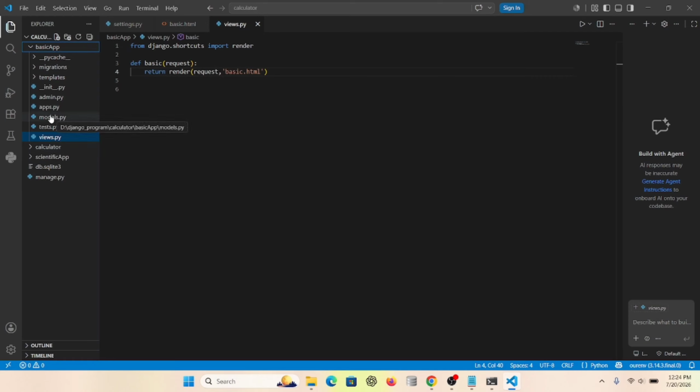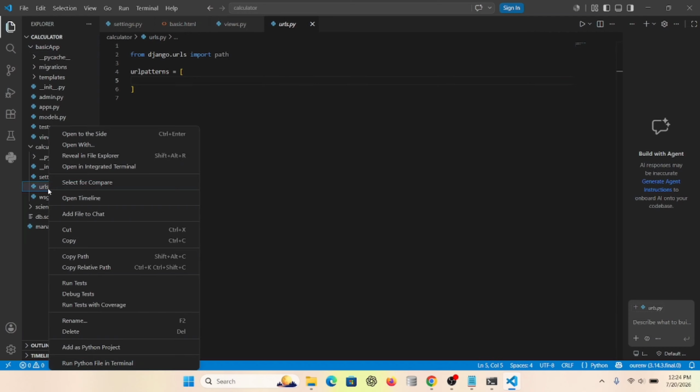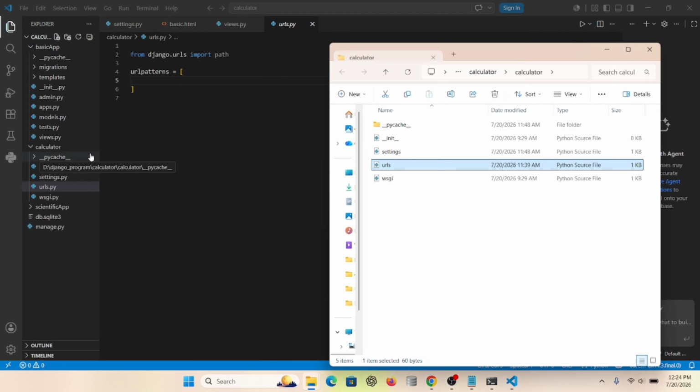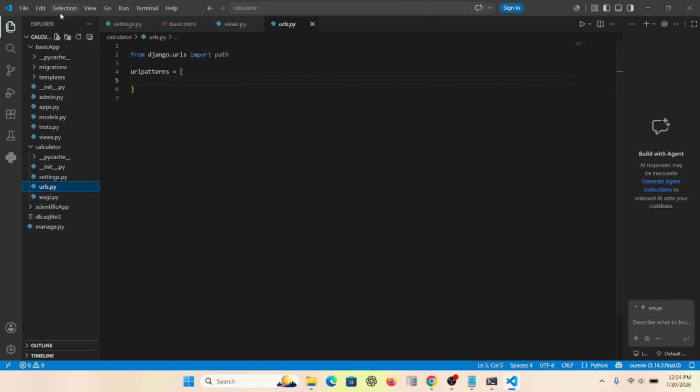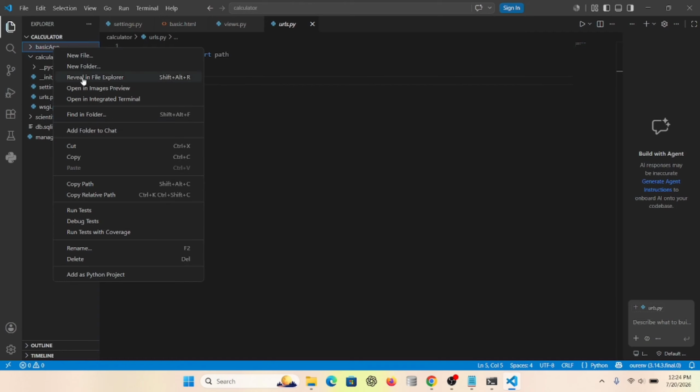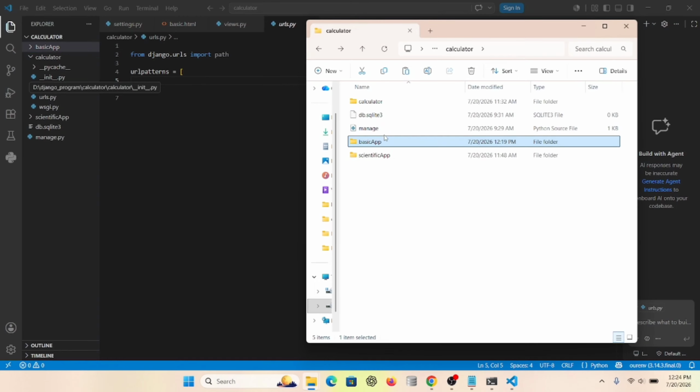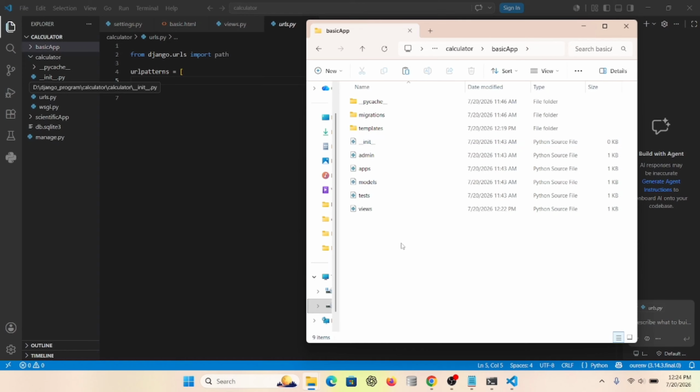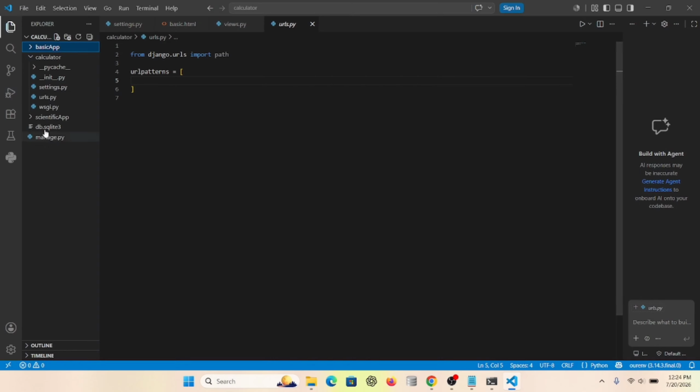But remember, we have a urls.py in our project. Yes, here it is. So we can simply copy this from File Explorer, Ctrl C, and paste it here in this basic app. Now see, there comes the urls.py.